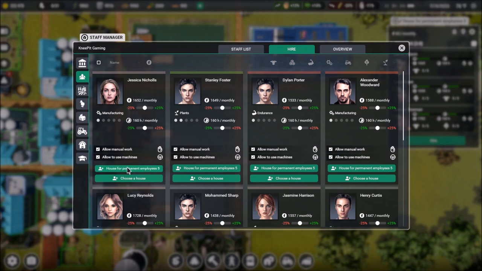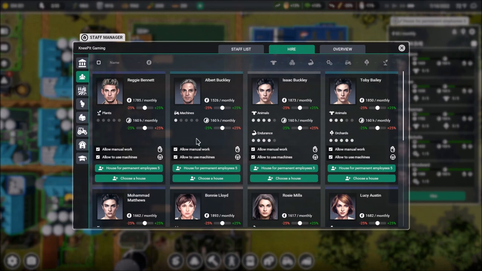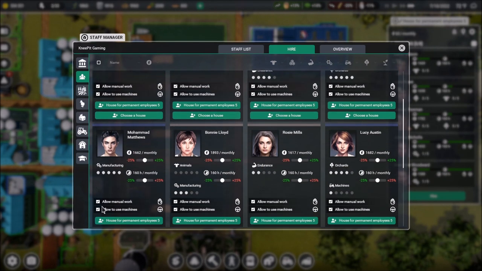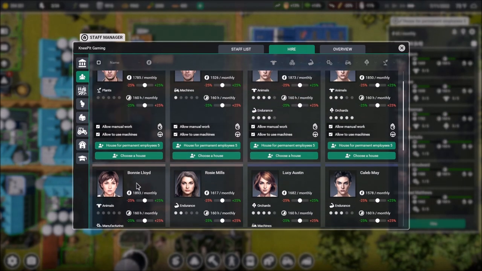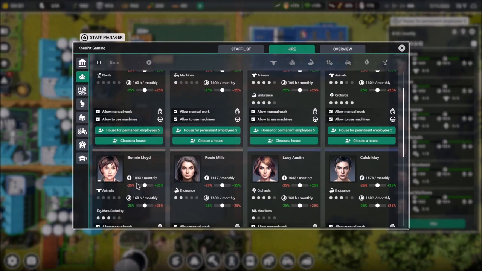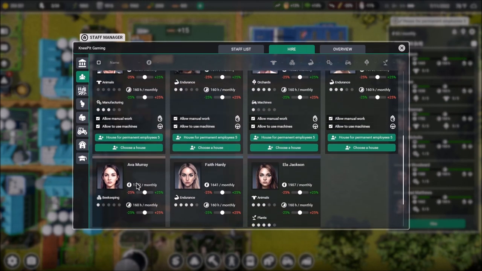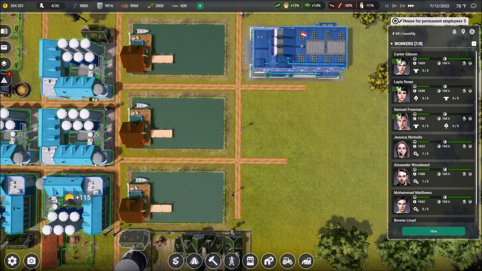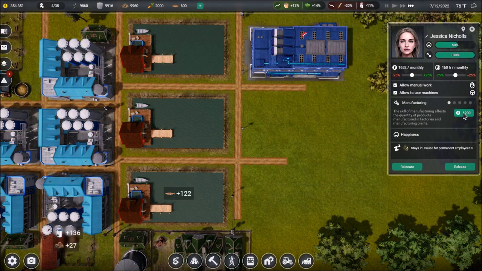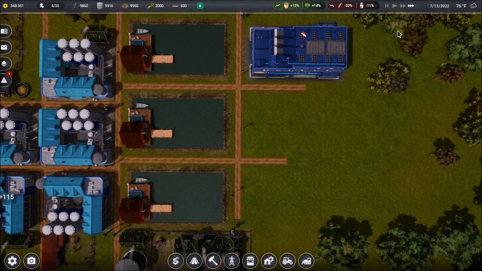And manufacturing, you're hired. Manufacturing, you're hired. Let's see. Manufacturing, you're hired. And manufacturing, let's see. Do I have somebody else? Always got to give it that quick glance. Nope, nobody. So manufacturing, you are hired. All right, so Jessica, let's see, we got 354 grand, so we're perfectly fine there.